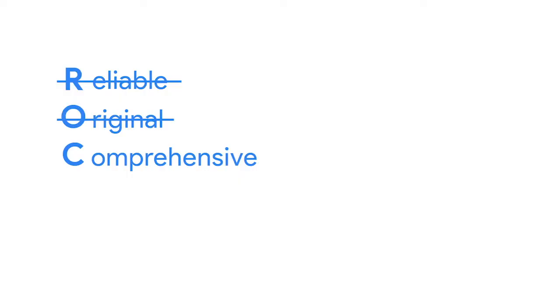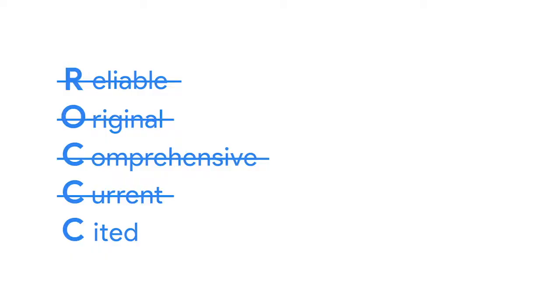Okay, on to O. O is for not original. If you can't locate the original data source and you're just relying on second or third-party information, that can signal you may need to be extra careful in understanding your data. Now, C is for not comprehensive. Bad data sources are missing important information needed to answer the question or find the solution. What's worse, they may contain human error too.